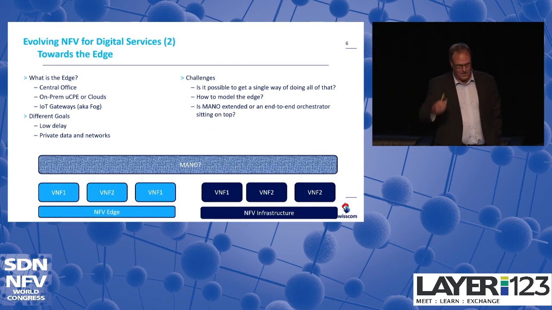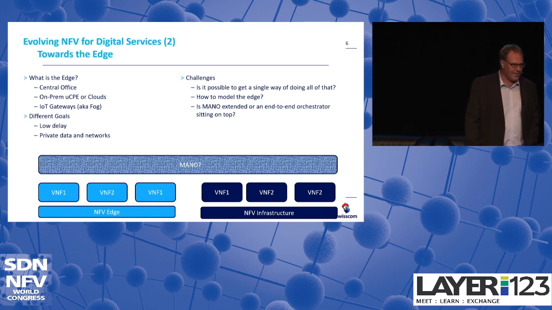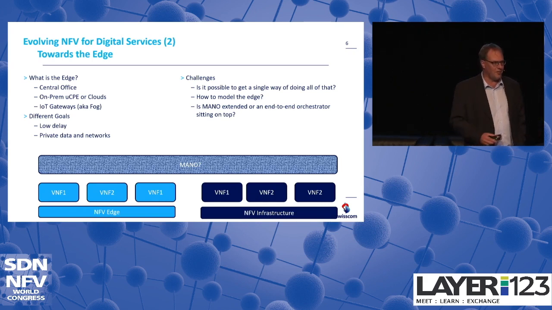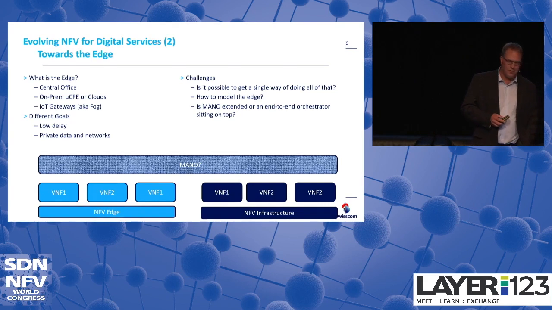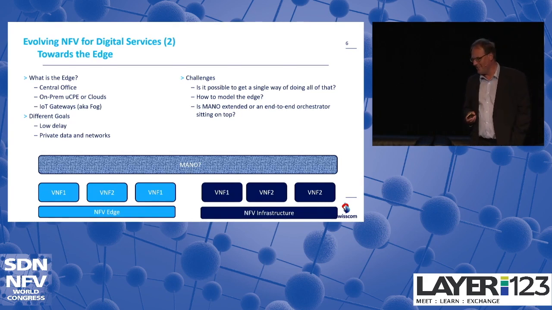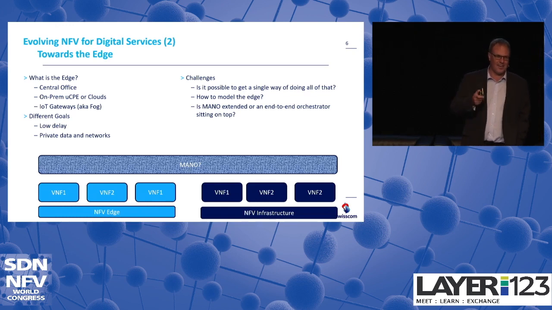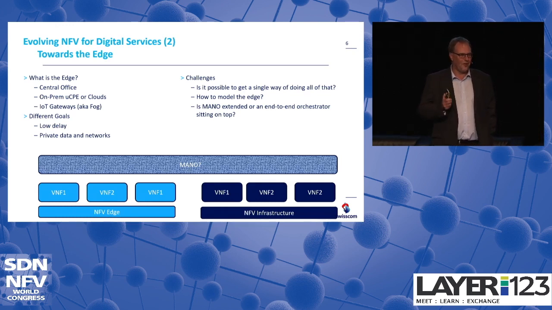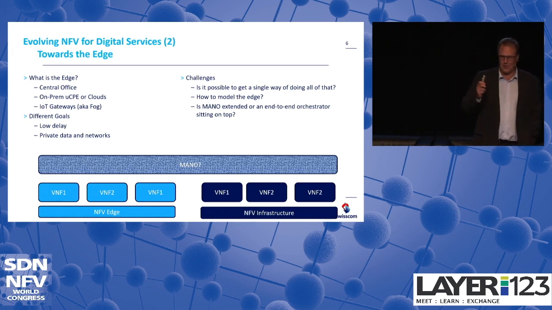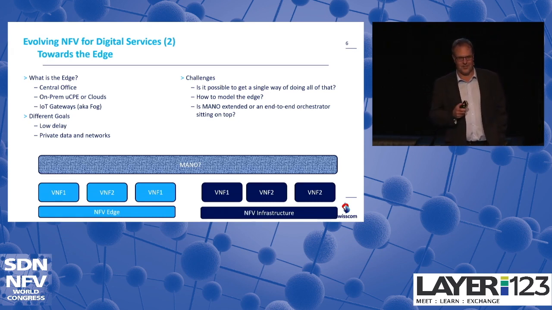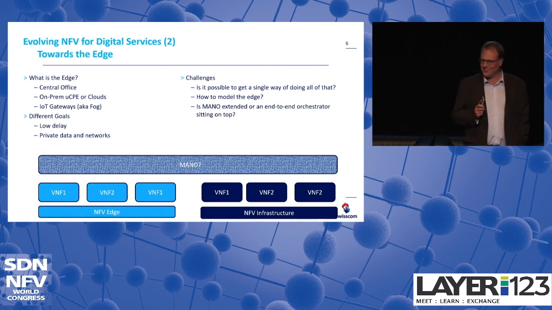For us, the edge is not completely clear. You can argue that the Swisscom network, which is a very small network, you might regard as being an edge already. So our whole network could be edge-like. We don't have massive problems with delay. From our very outside, everything which is optically connected, I don't think we are able to generate more than 2 to 3 millisecond delay cross-country. So the delay issue is not a big deal there.